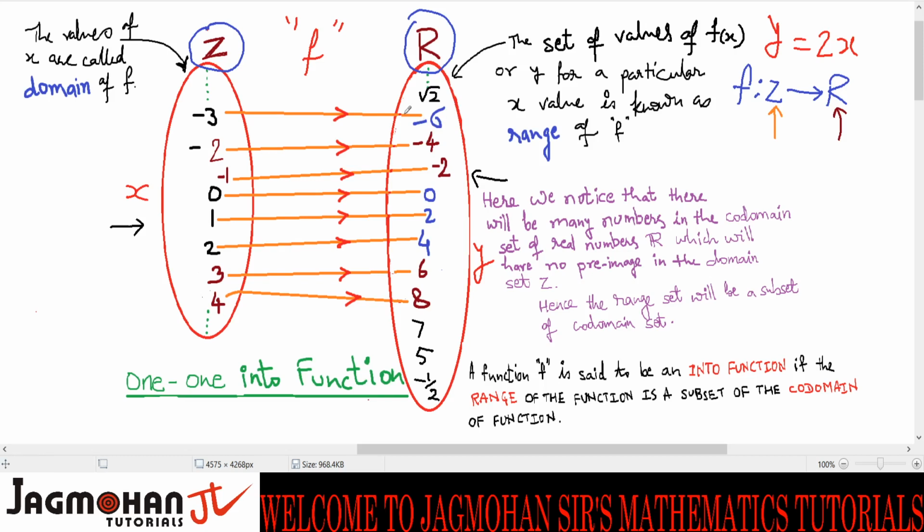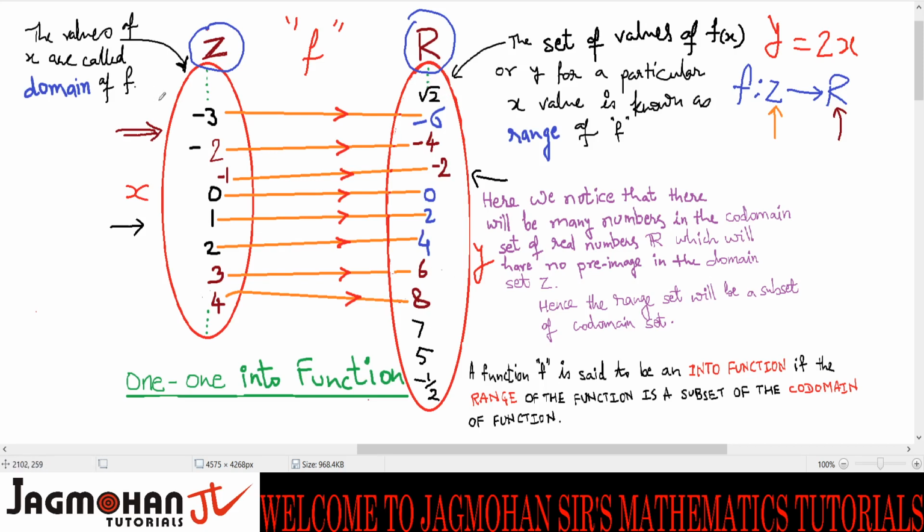What I want to tell you is, in this domain set you will not find decimal numbers, irrational numbers, fractions. You will not find those numbers here. See, nowhere you see 11 upon 6 or 13 upon 7 or square root of 2. All these numbers you don't see here. You see only integers. But in this you do see numbers like square root of 2, square root of 3. There are infinite numbers, students. I have not written them because practically it is not possible to write. So here you have square root of 3, square root of 7, all those numbers.